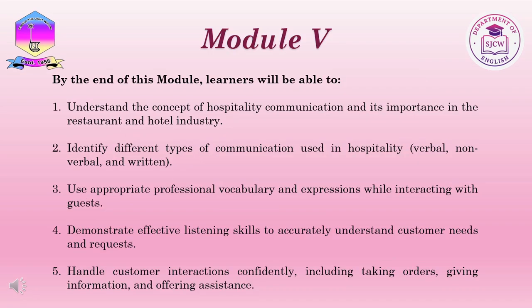By the end of this module, learners will be able to understand the concept of hospitality communication and its importance in the restaurant and hotel industry. Identify different types of communication used in hospitality, that is verbal, non-verbal, and written. Use appropriate professional vocabulary and expressions while interacting with guests. Demonstrate effective listening skills to accurately understand customer needs and requests. Handle customer interactions confidently, including taking orders, giving information, and offering assistance.